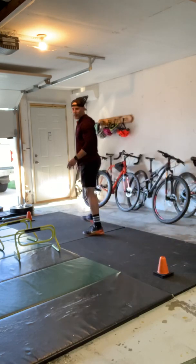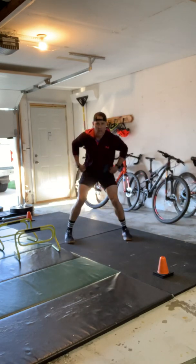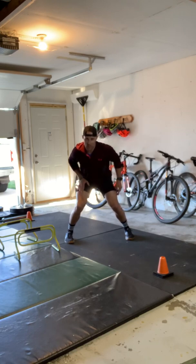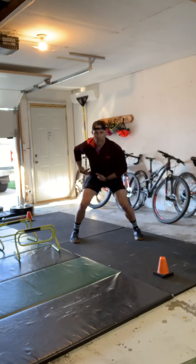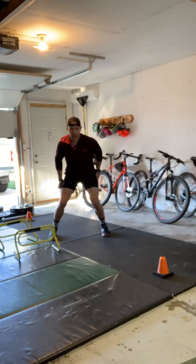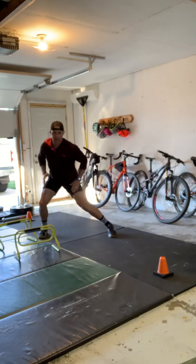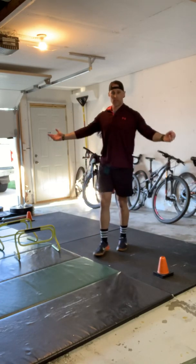So I know this isn't five yards and I'm not going to go 100%, but when we're shuffling, if I'm going to the left, my right leg is my gas. I need to think about this is my drive leg and I want to load the inside ball of the foot, create a little bit of internal rotation at the hip, that way I can push. I don't want to reach because then my feet are separated, okay? This leg just lifts and recovers, boom, it stays underneath me as a brake all the time until it becomes my gas again. All right, so you always want to have a brake and a gas. You never want to get your feet separated.